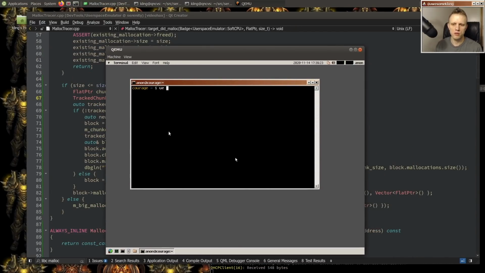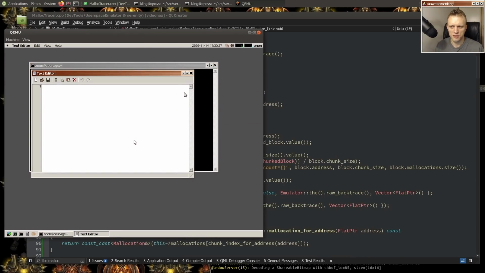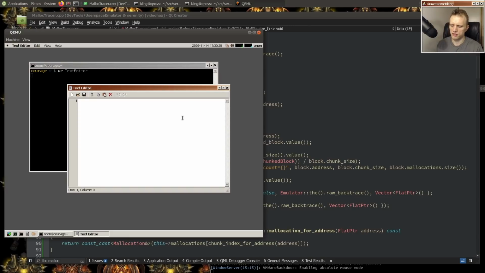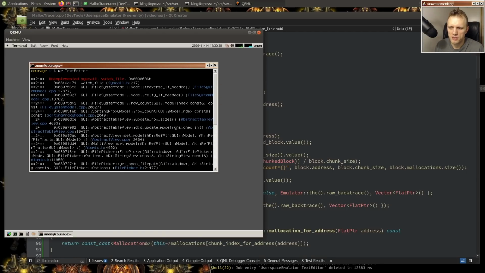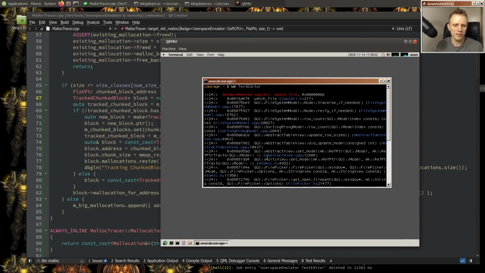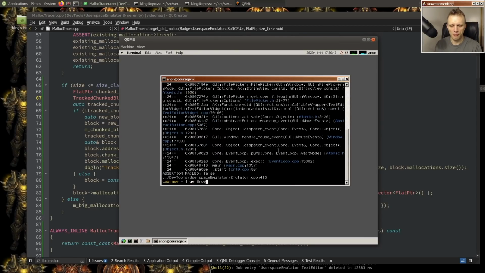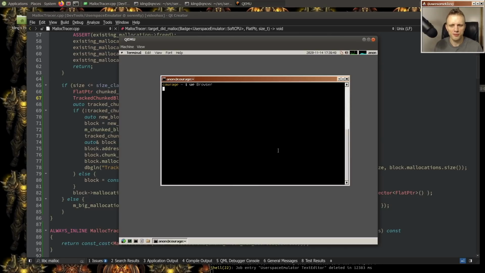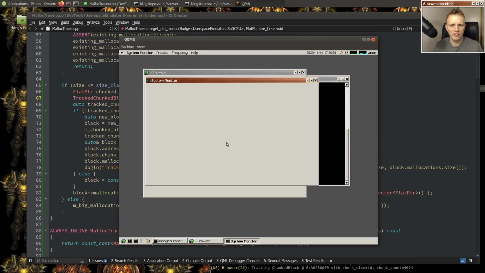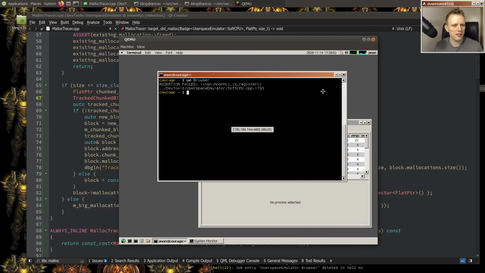Obviously, we've been able to make a huge improvement, and let's run something else, just to see that it works. Text editor. Hello from text editor. Very cool. It is very neat to be able to run GUI apps. And here we crash because of a missing syscall in the emulator. So obviously there's still a lot of work to do, but we're moving forward. So yeah, this will be the end of today's video.